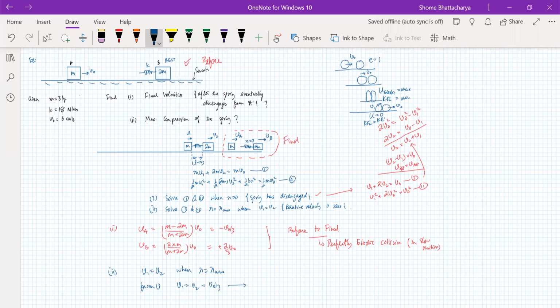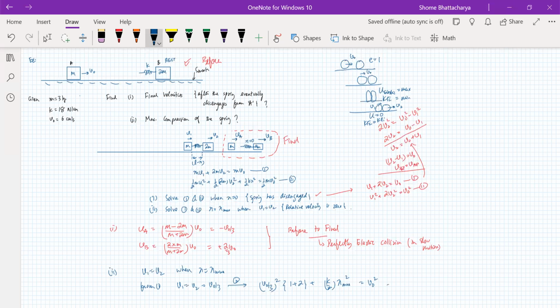Okay, and substitute this in equation 2. So this becomes V0 by 3 whole square into 1 plus 2 plus half k by m. Oh, sorry, I have cancelled the half. So k by m x maximum square is equal to V0 square. So we got that V0 by 3 from the conservation of linear momentum, right? Yes, from the equation 1. So put V1 equal to V2 in that, right? Yes, sir.